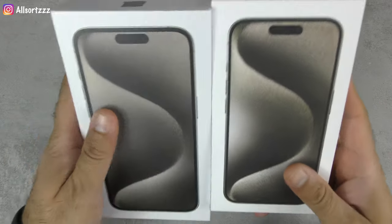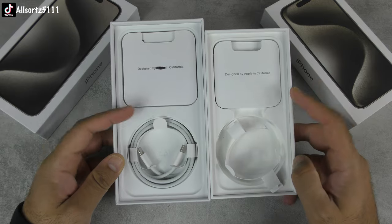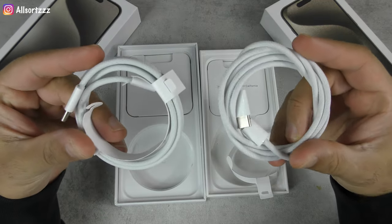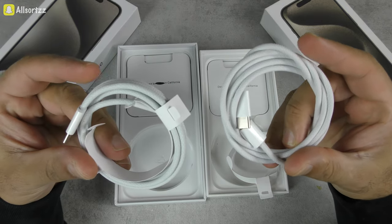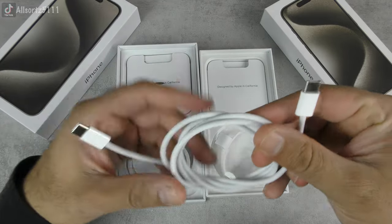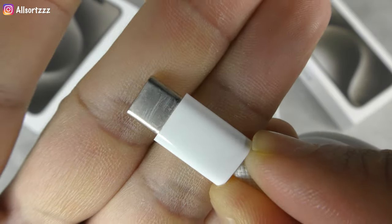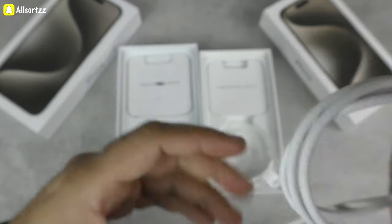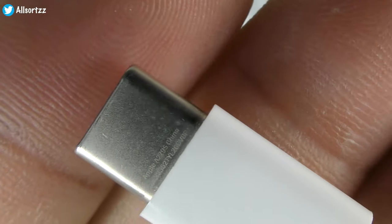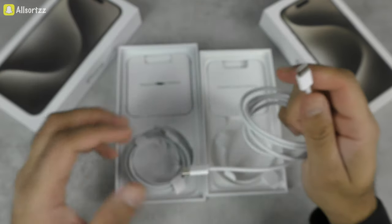Looking at the inner bottom box with the phone, manuals, and charging wire — I've got my original braided iPhone charger to compare. The two charging wires look virtually identical, but there is one key difference. On the original USB-C cable, one end is plain and the other end has the Apple name and address printed on it.